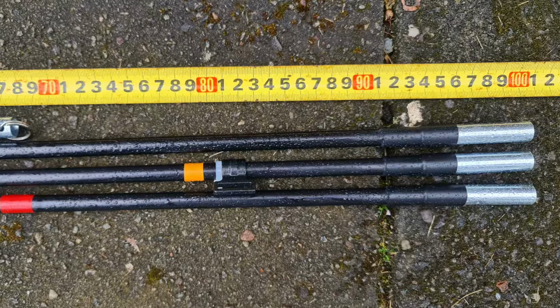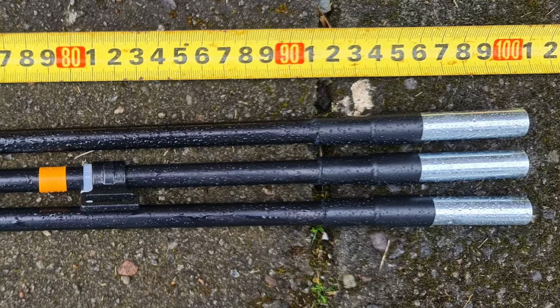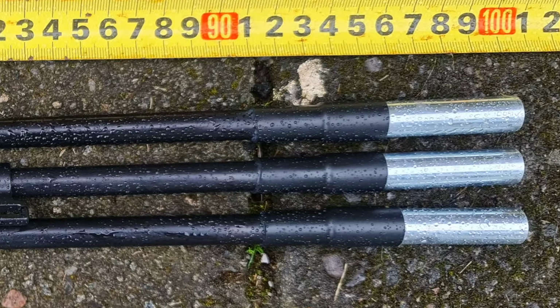Once it's stuck back on and dry, I then put a little bit of heat shrink over the top of that, just to give it that little bit extra strength. It all takes a little bit of time, but once you've done it, it's never going to go anywhere. You're not going to have to worry about it again.